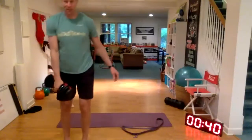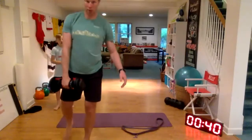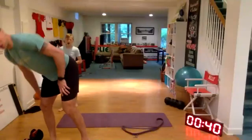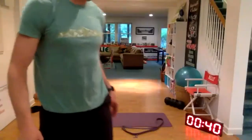And then the last one is an SLDL, which you did in warm up. It's just going through this for 20 seconds, then we'll switch, but I'll be coaching along the way. Let's get started before we lose our warm up.